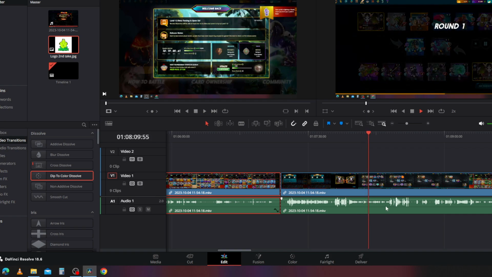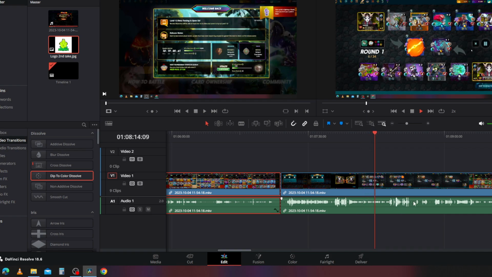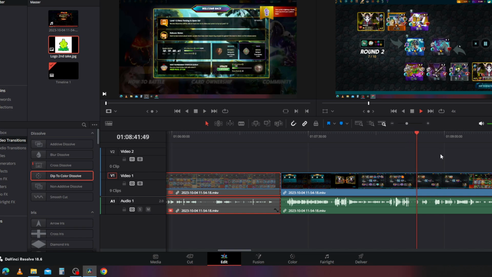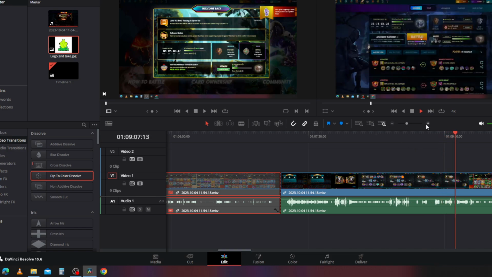Yeah, see, when we start hitting reasonable volumes, I don't know why I got such bad spikes. There's probably a way for me to go into the audio stuff, which I believe is Fairlight, and smooth that audio out a little. Okay, but all that stuff is working pretty good. Speed it up just a tiny little bit more. Yeah, no, this is good.